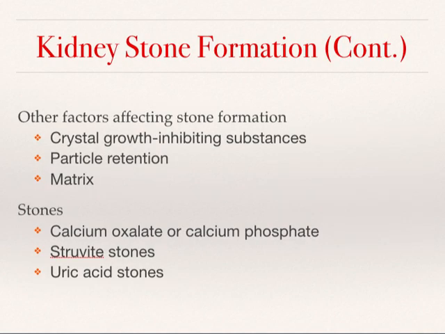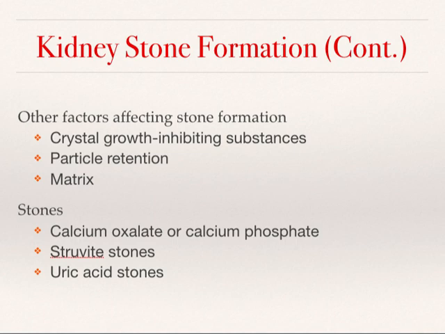Other factors for stone formation are crystal growth inhibiting substances. Patients like that have calcium stones, and citrate is known to bind with calcium. It'll basically bind with the calcium in order for it to be excreted. That's actually a treatment sometimes for calcium stones, calcium citrate. So it'll bind with it to decrease retention of it.